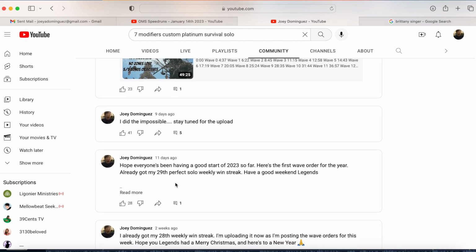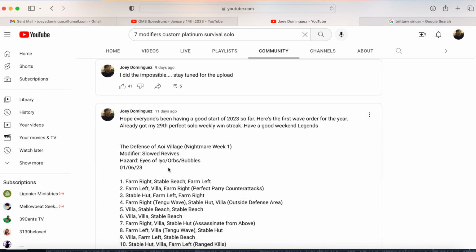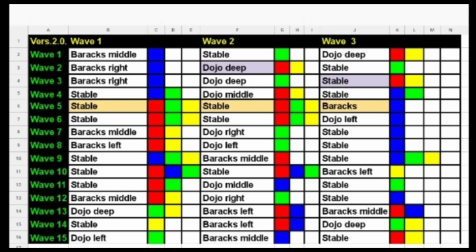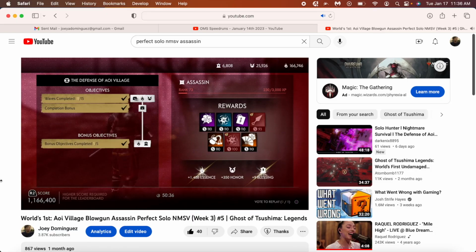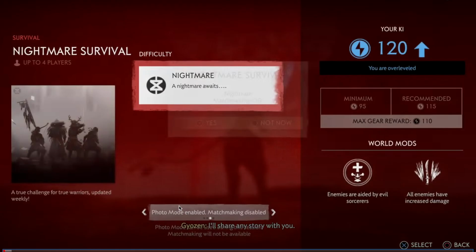With prior knowledge of knowing where the waves will start and finish, you can plan a solid rotation with a 4-man team to get a high score on the leaderboard, or you can also just plan ahead to get a perfect solo as a soloist. And lastly, Nightmare Survival has access to photo mode.